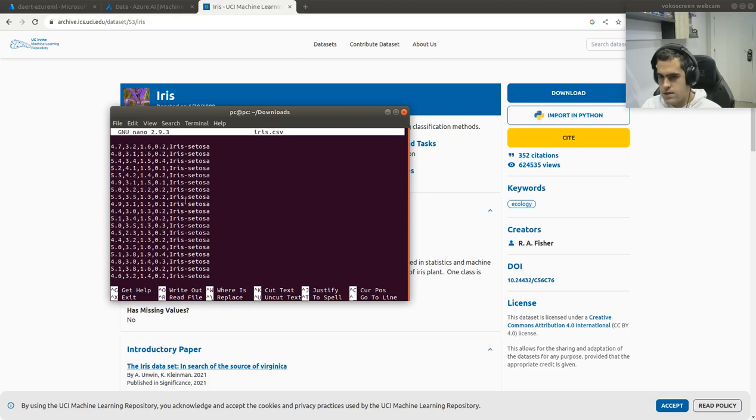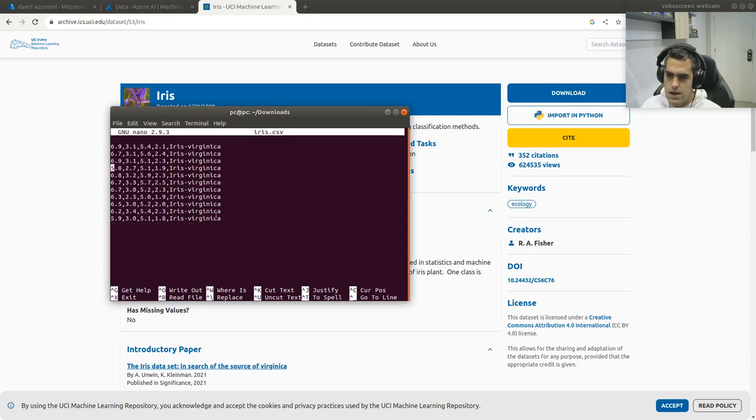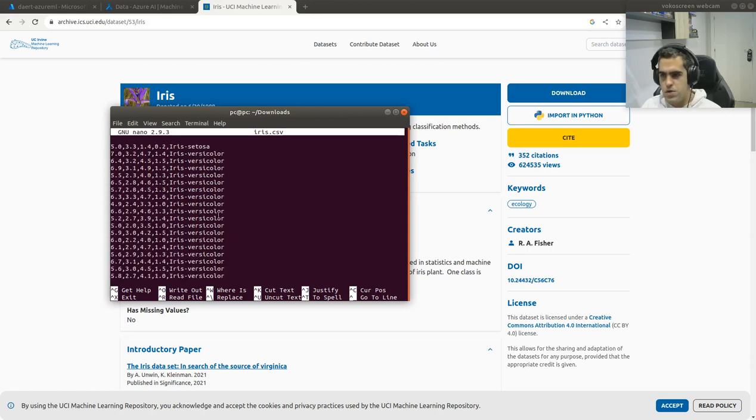And it's going to say, this is Iris setosa, this is Iris versicolor, this is Iris virginica, and so on and so forth. So basically that's the point of this. Depending on the different values for the petal length, width, and so on, it's going to give us a prediction. So the first thing we need to do is send this file into Azure so that we can use it later on.